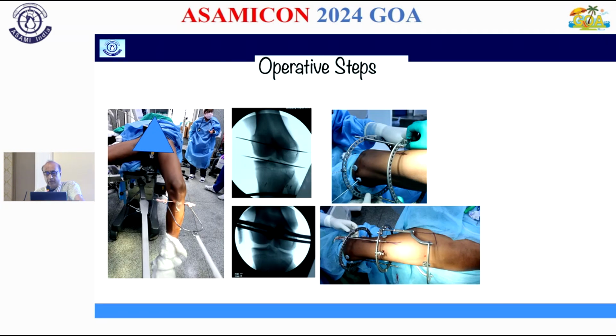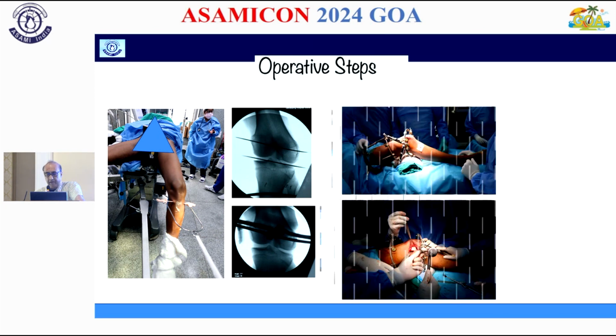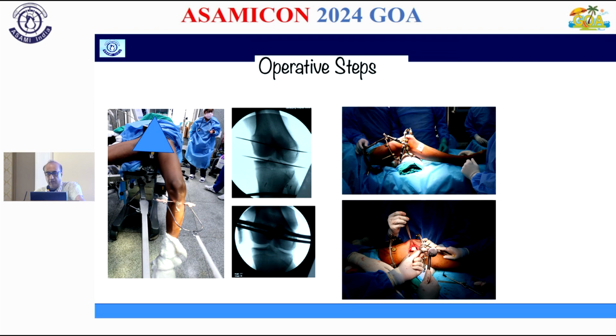So these are the operative steps. This is the technique which I have devised for doing femur Ilizarov. I bend the knee joint by placing a temporary wire which is connected to the end of the fracture table, so you have the maximal stretch of the quadriceps. And then you proceed with the standard fixation method. And this is the osteotomy which you have done.